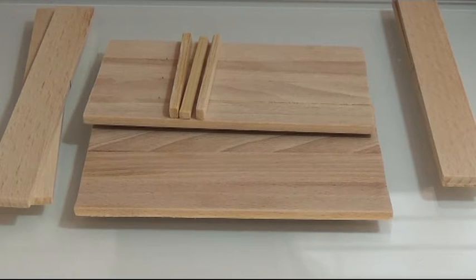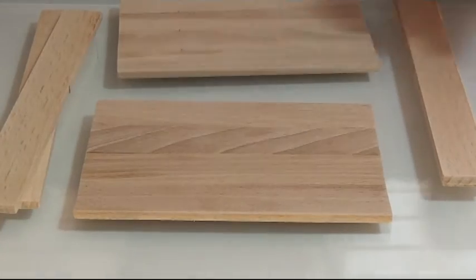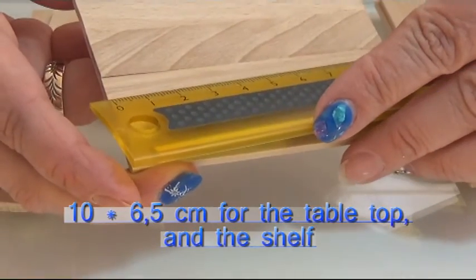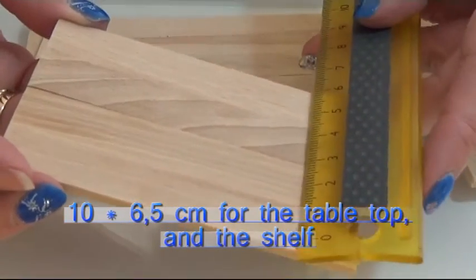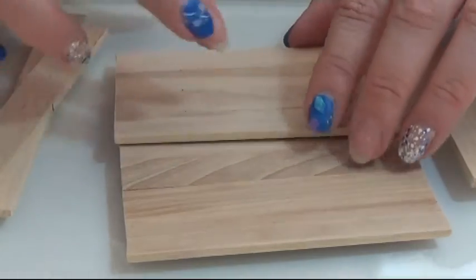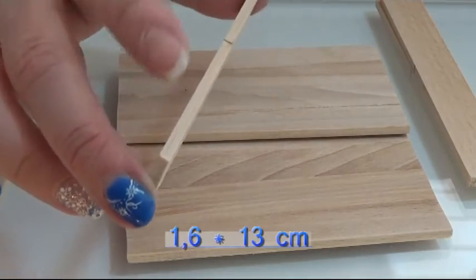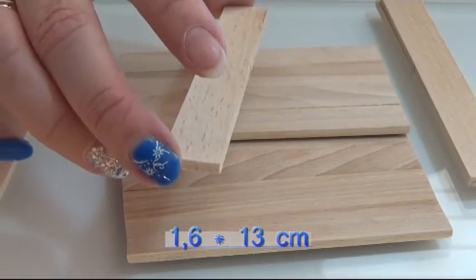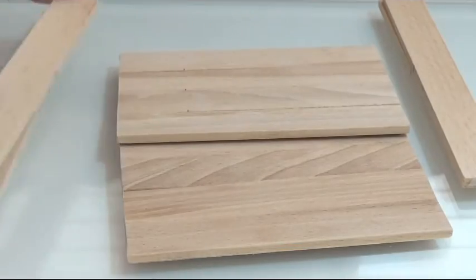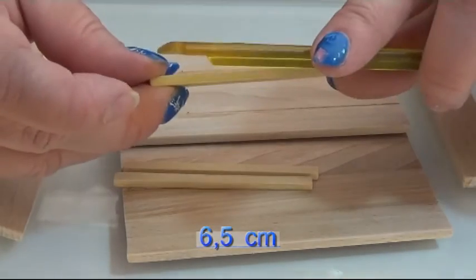Table for the long play player, and for that I cut out some pieces, and let's start with these two that have the same size. This one is 10 centimeters long and 6.5 wide. They both are. Then I have cut out these pieces. They are 13 centimeters long and they are 1.6 wide.